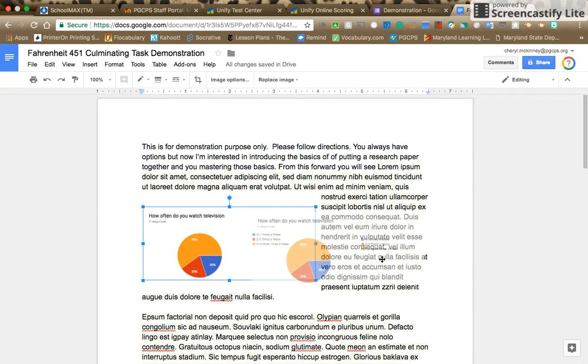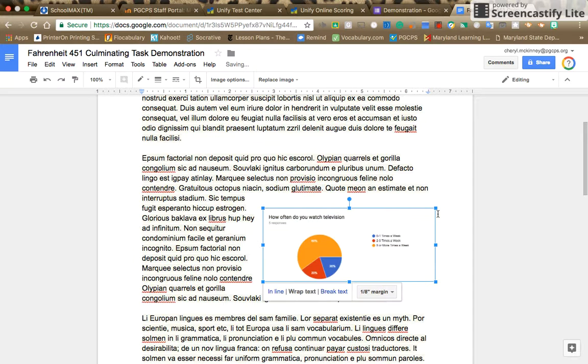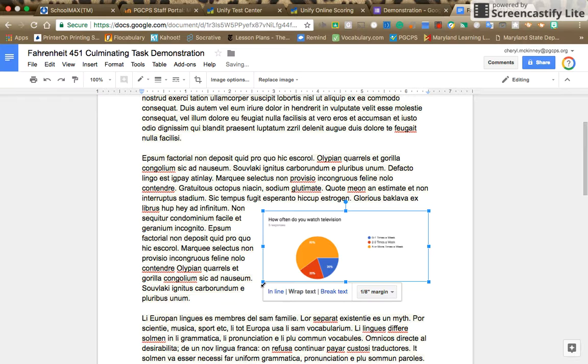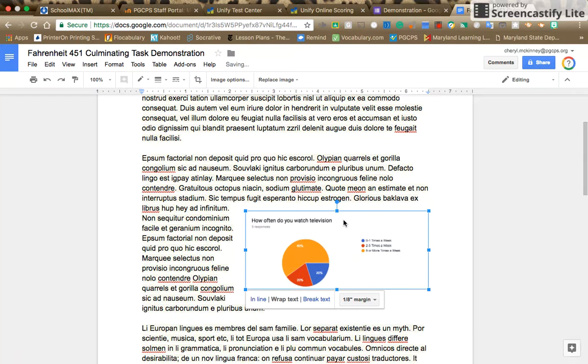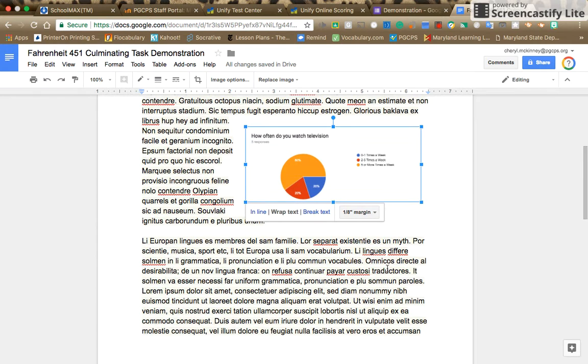And from there, you can manipulate where you want your image to be placed. Now, of course, it only makes sense that when you place your image, you're going to place it within the paragraph that it supports. And there you have it. It's as simple as that.